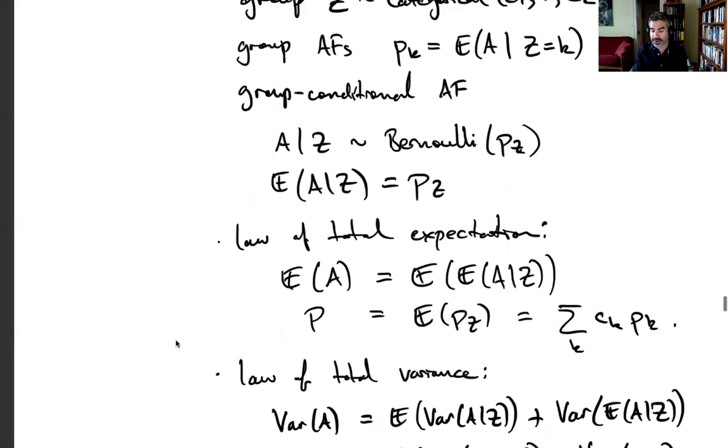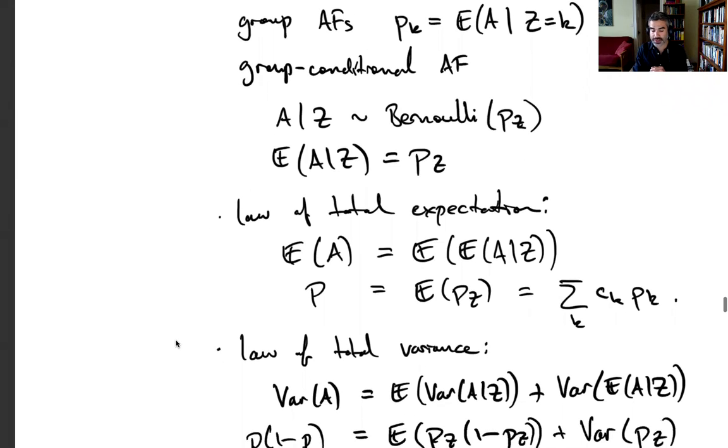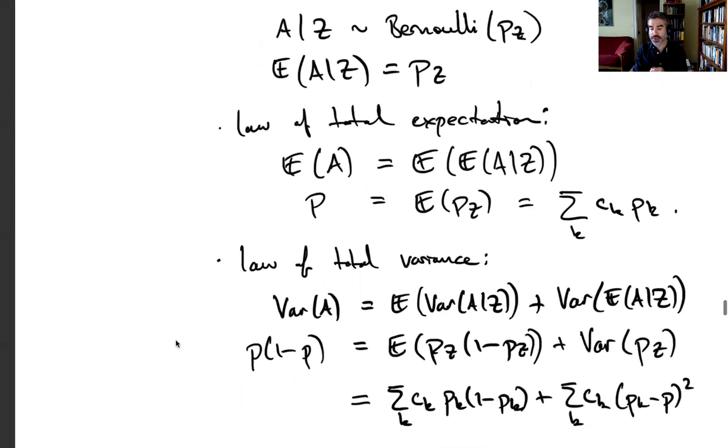You apply that to the variance of the allelic state A, you get two terms: the expected variance of A given Z and the variance of the expectation of A given Z, which works out in this way. Just let you have a look. So on the left, we have the total variance of the allelic state in the total population. And on the right, we have two terms. The first term is the average allelic variance within the groups. The second is the allelic variance among the groups, or that part due to structure.